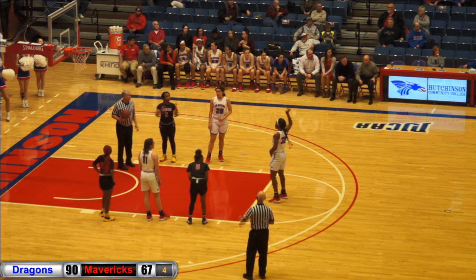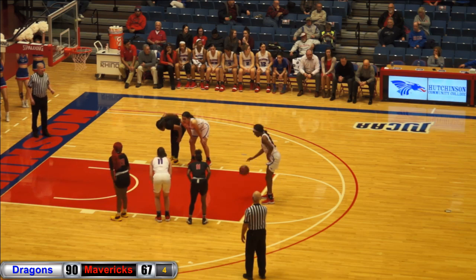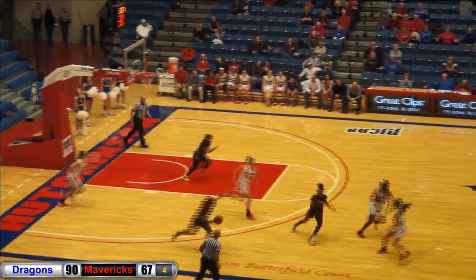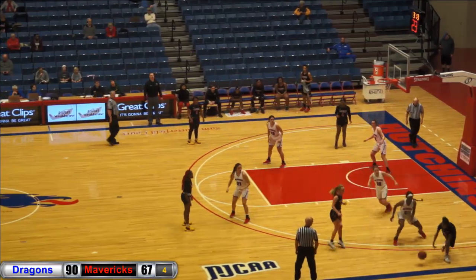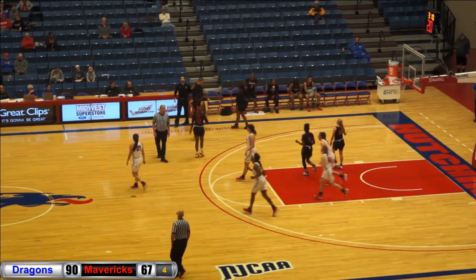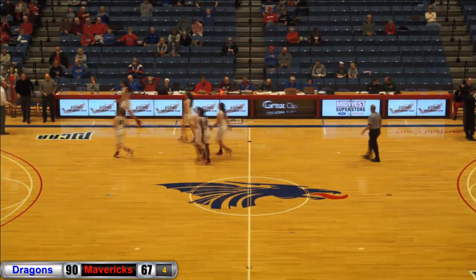Back into the lineup for Northwest Kansas Tech is number 4, Kiara Tharp. Tharp out of Tampa, Florida. Free throw toss. Mickens' shot doesn't go. Battle for the board. Tenney throws it back, but right in the hands of Johnson for Northwest Kansas Tech. Here's Cook. Cook dribble drives. Kicks it right, way over in the corner to get it in the hands of Ray. Give and go. Trying to get it back to Cook. Timeout's going to be taken by Northwest Kansas Tech. 3:10 to go in the contest. 90-67 Dragons. We will take a quick 30-second timeout. We'll be back right after this.